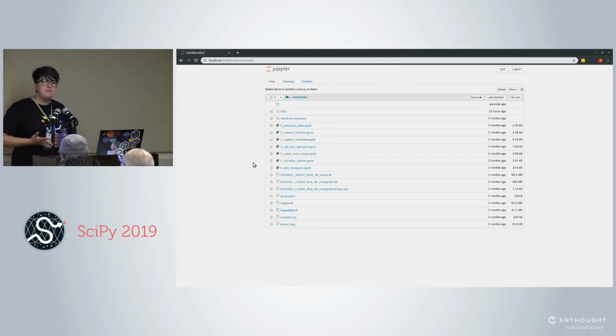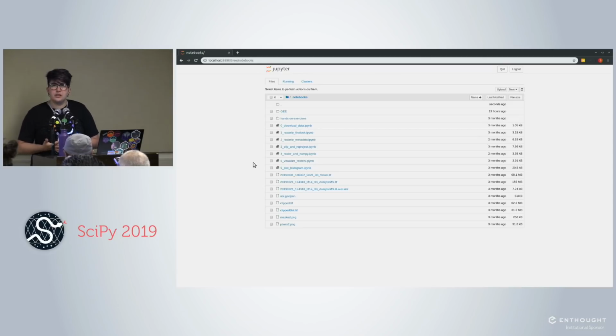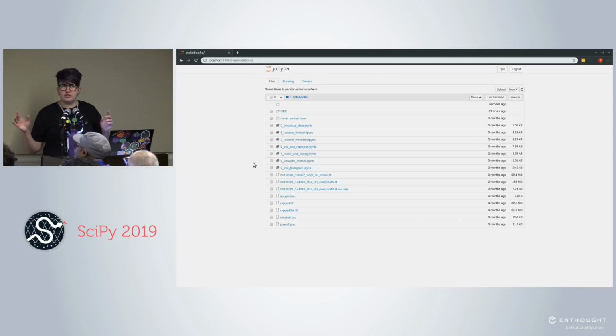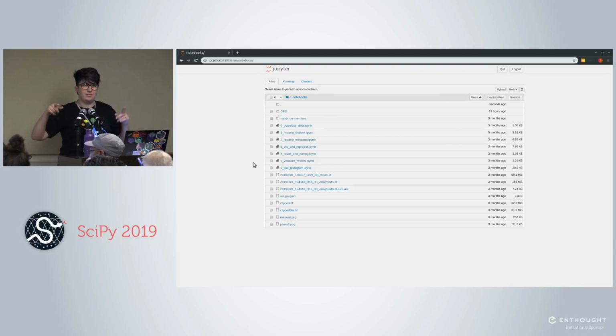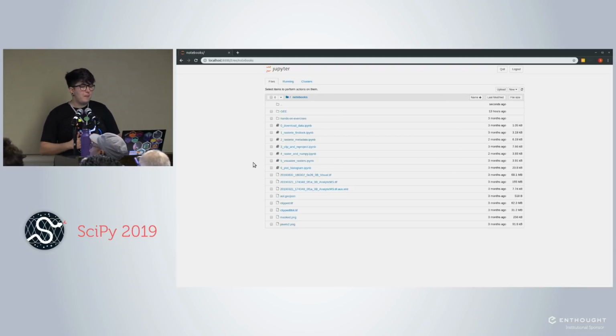So when you've loaded Binder or you've got this running locally, whichever you've decided to do, actually just so I know going forward, anybody running this locally? Hey, sweet. All right, cool. That's actually good. There are a couple things that those of us using Binder will run out of memory for later on, but I'm still going to demonstrate how to do it. Those of you running it locally will actually get a result, which is kind of cool.